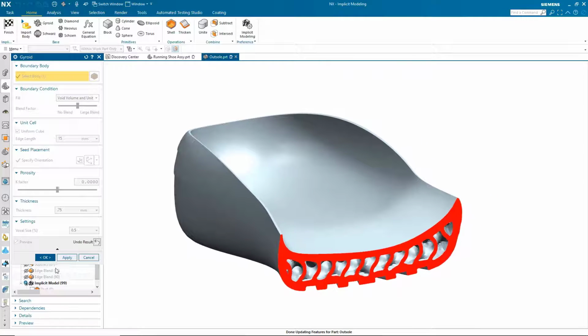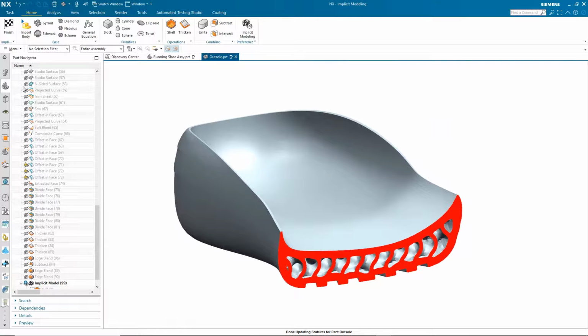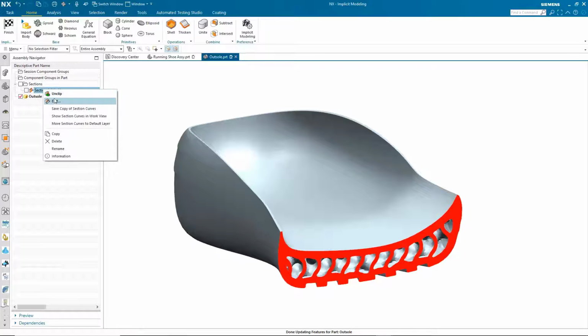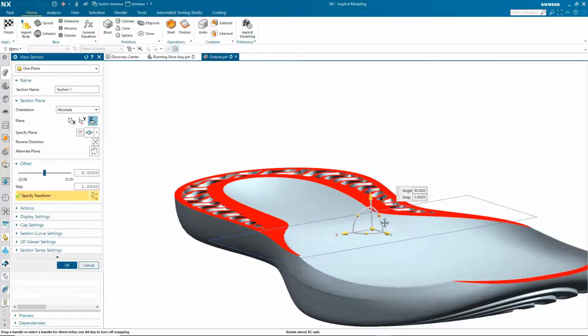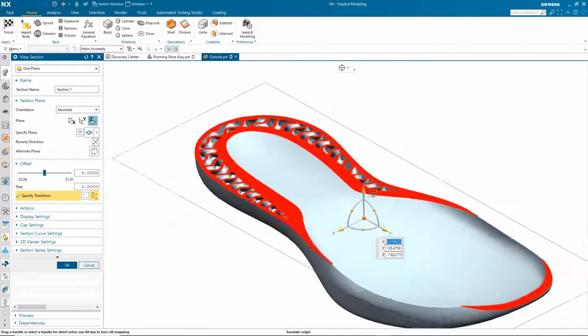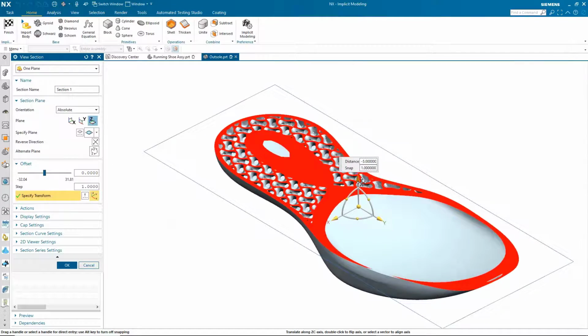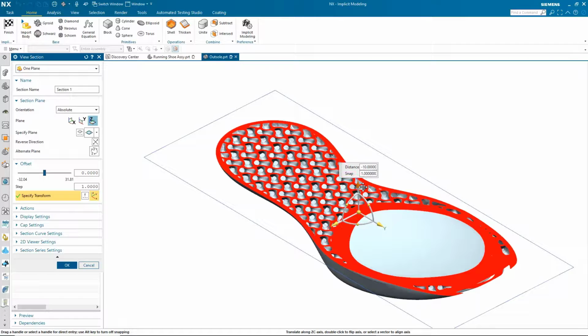Without the power of NX Implicit Modeling, it would be impossible to generate this sort of geometry using traditional modeling techniques. Here we'll just take a look at the structure from a different orientation, and we'll section it longitudinally.